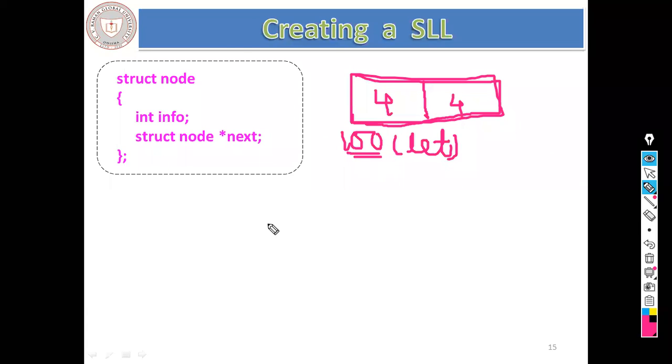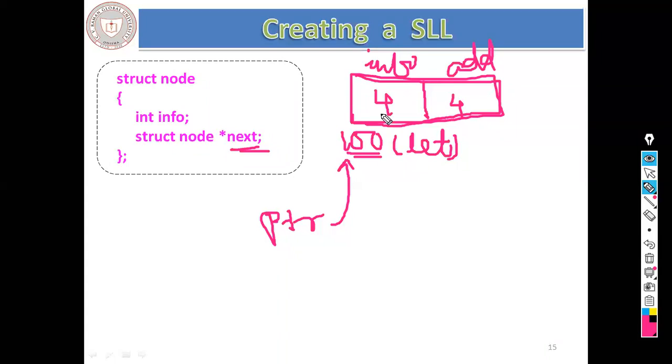Now you have to give the information part and the address part. You can say this is my information part, this is the address part, or link part or next part. ptr is the pointer that is going to point to the first byte of the newly created node.